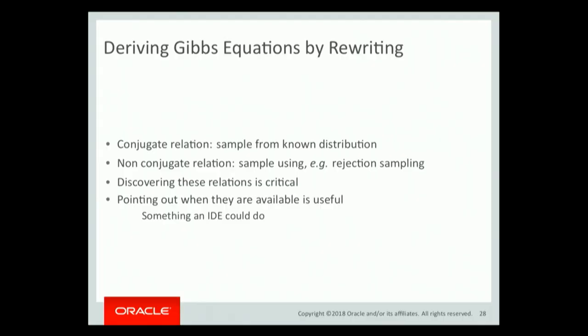So this rule is very interesting because, first of all, the way it's implemented in our compiler is very ad hoc. Basically, we have a laundry list of conjugacy rules saying, okay, if you have a multinomial, it corresponds to a Dirichlet. But on the one hand, it's very important because if you don't have such a relationship, then when you want to generate the code, you have to fall back to other things, such as adaptive rejection sampling, which can be fairly effective, but probably won't be as effective as if you can actually have a closed form solution for the density. So I think it's really critical to do the work to actually discover them.